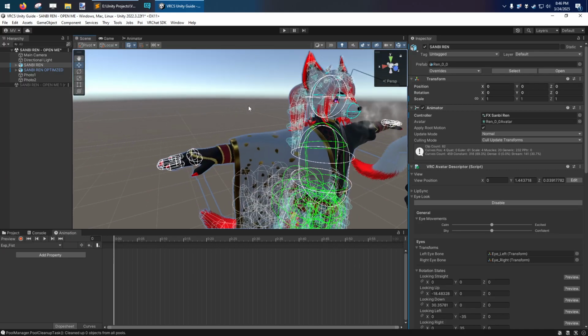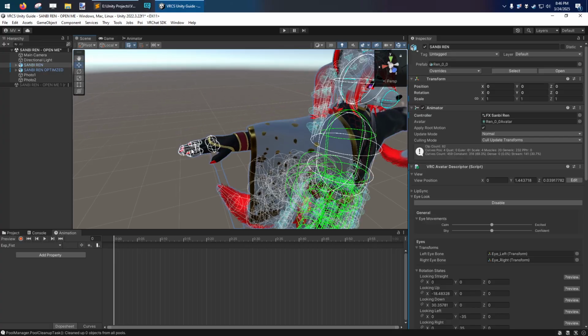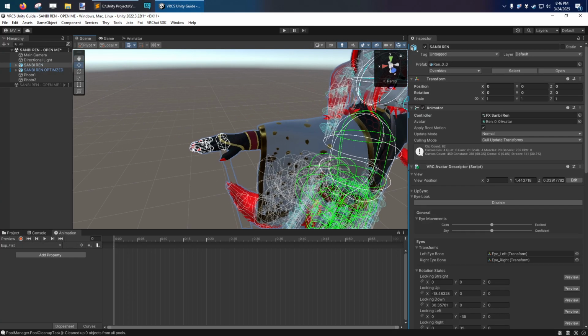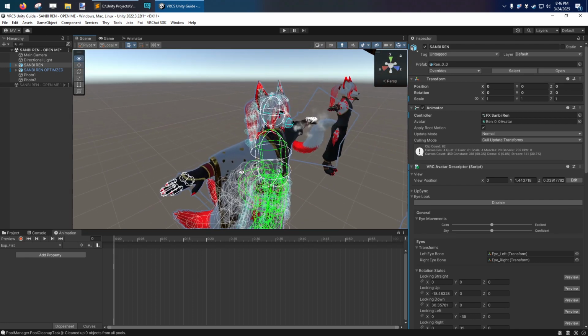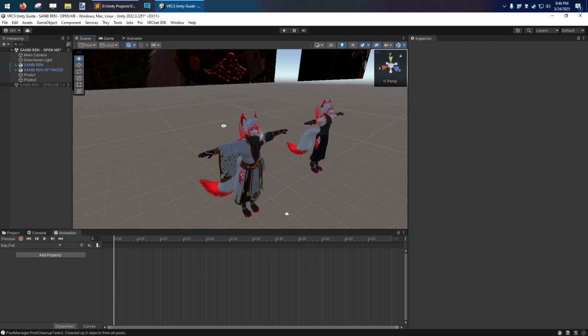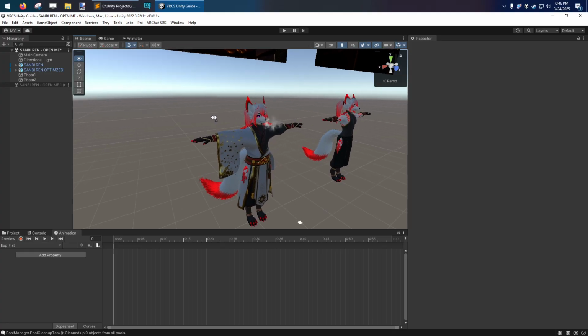You don't always need them. Sometimes you can just tell the phys bone component, hey, go this much extra longer past the last bone, and you don't need a leaf bone. My personal approach is if I need a leaf bone, it's usually specifically for a phys bone. I will manually make the leaf bone and export without leaf bones.